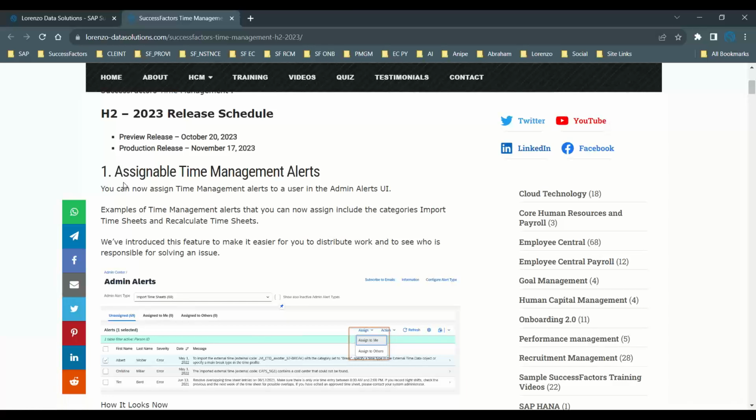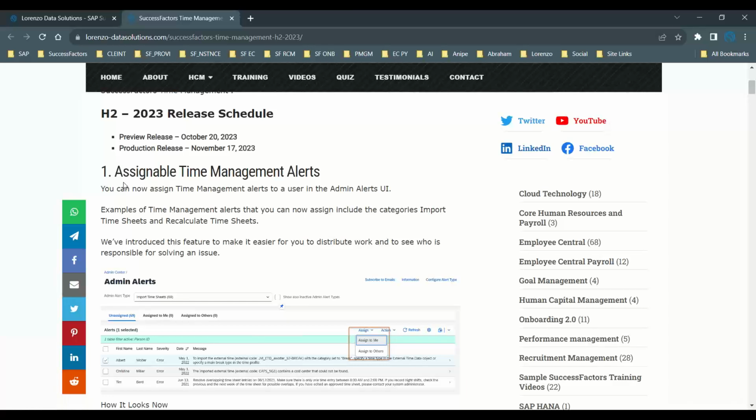So on admin alerts, earlier what happens, right? It was not possible to categorize the time management related alerts. But from this release, all the time management alerts you can assign by including the categories, like you can import the timesheets or you can recalculate the timesheets.